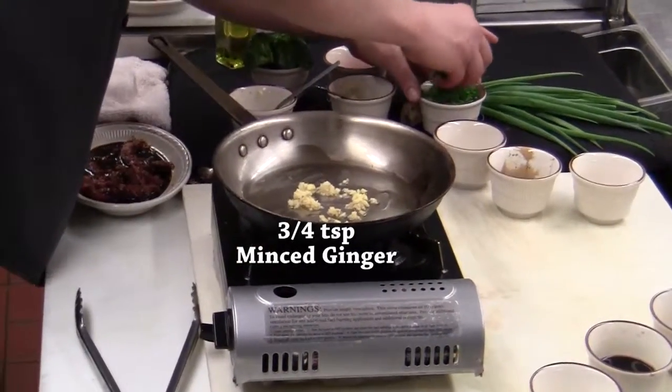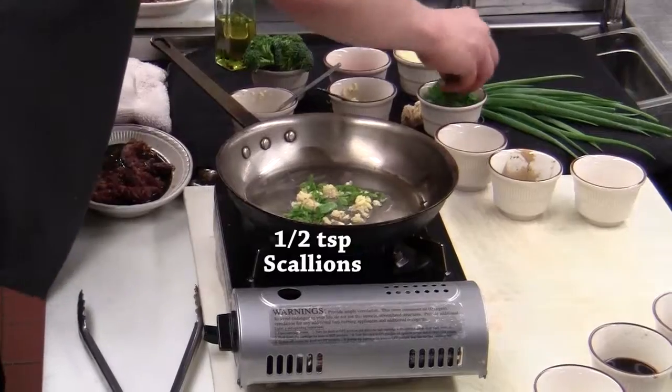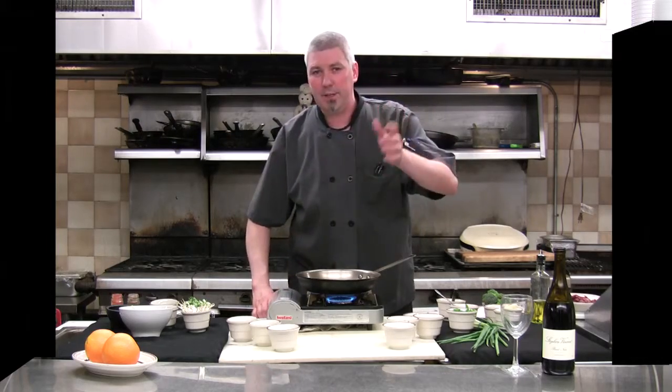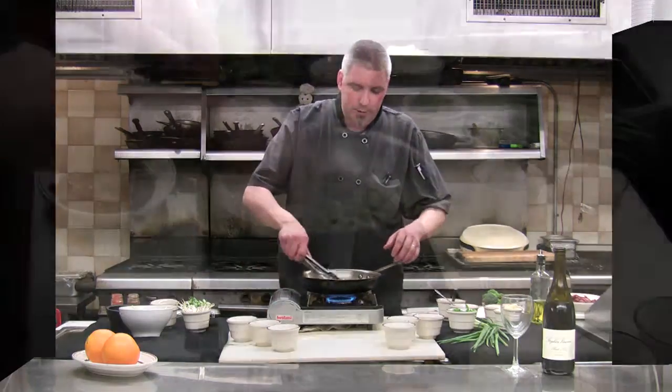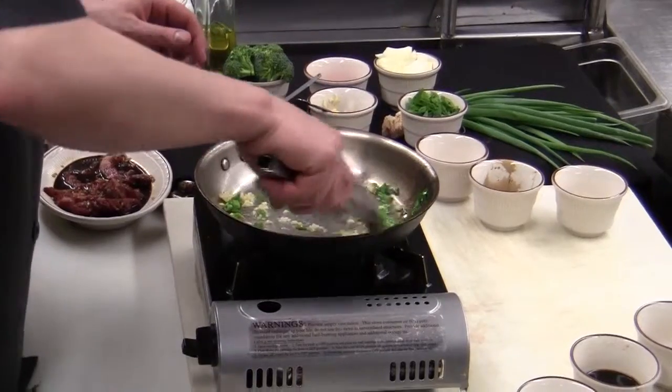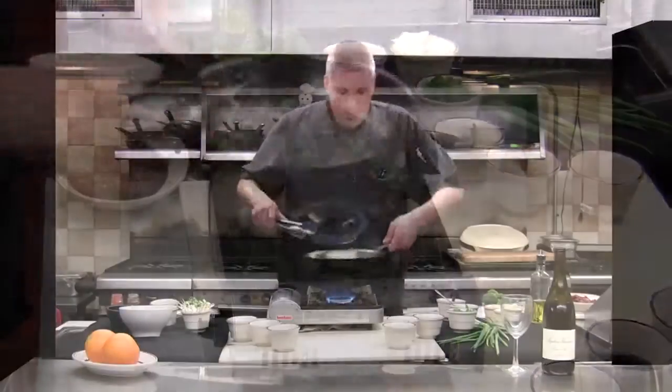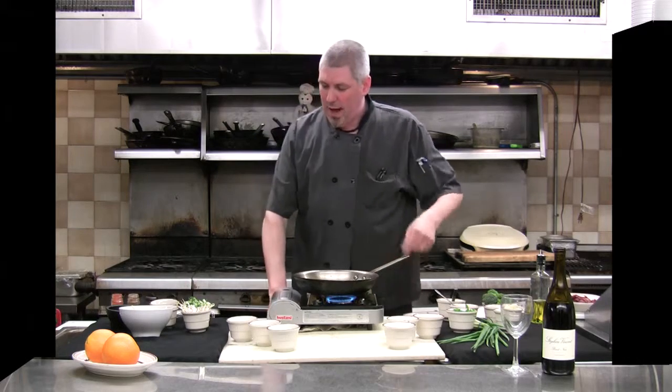Be pretty liberal with the ginger, about 3/4 of a teaspoon of ginger. I've got some scallions in there. Let's get the scallions going because that adds a nice onion flavor to that oil. And we want to use fresh ginger. Leave that powder stuff for your flavored teas and all that. Use the real deal in this. Don't shortchange yourself. Now, the smells are coming, the sounds are coming. We'll get some action in the pan.